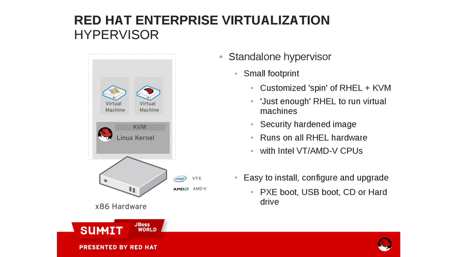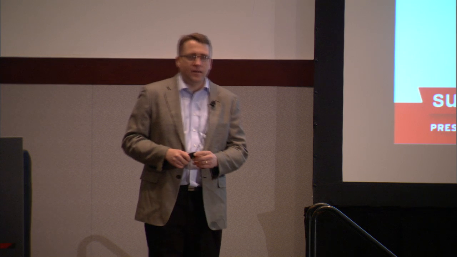So RHEL includes KVM. So you've got all you need to run virtual machines in RHEL, but you get maybe more than you need. So a RHEL installation, I'm sure you all know how to make a really lean and mean RHEL installation, but it still may be a gigabyte or more in size. So Rev Hypervisor is a small footprint version of RHEL with just enough RHEL to boot up on all the hardware we support in RHEL 6, run virtual machines, run our management agent. I don't need drivers for wireless or infrared or any consumer hardware. I don't need Perl. I should argue that no one needs Perl.